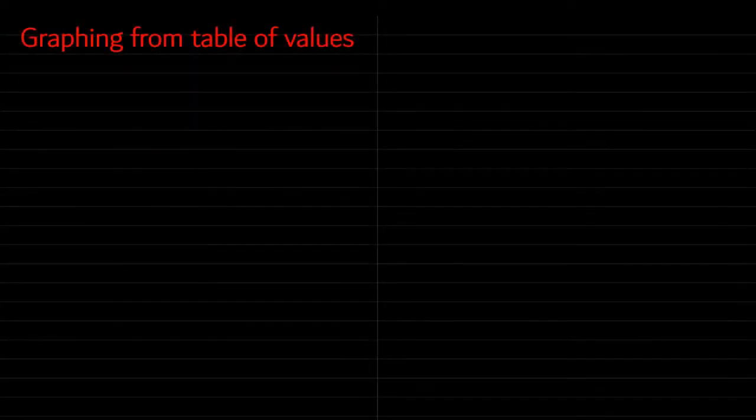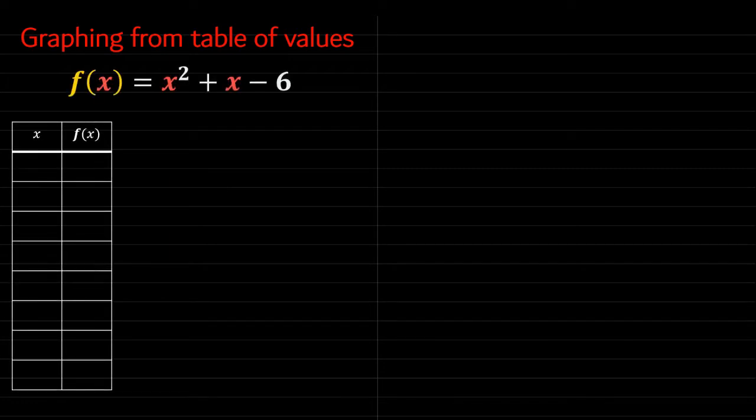Okay, so we're back again, and like I promised, we'll be looking at how to graph from a table of values, right? How to graph quadratic functions from a table of values. Again, not my best method, but let's just see. So we have this function and we want to graph it, we want to monitor what's going on, and would first get out a table of values for x and f of x, and then use that.